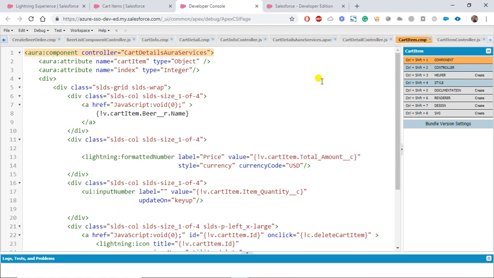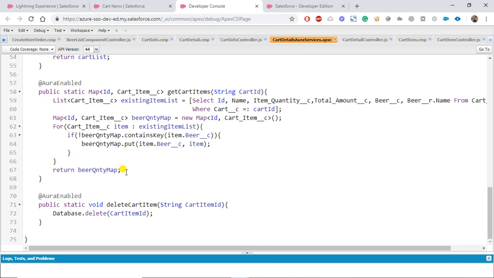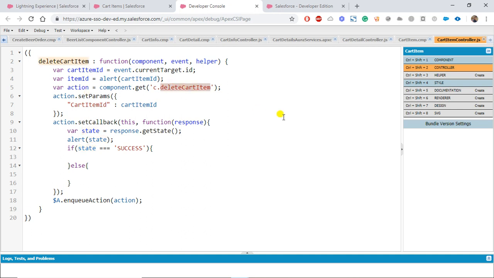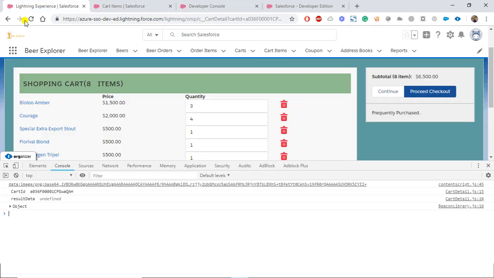If I change the method name from delete cart item to delete item, and go to the controllers and change this to delete item, now let's refresh this.